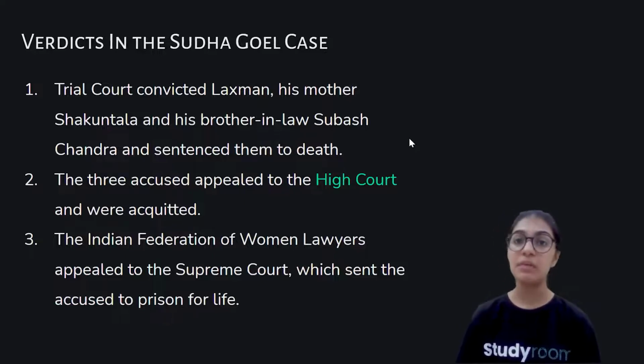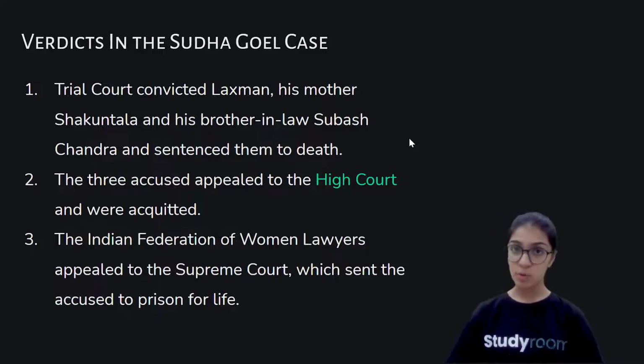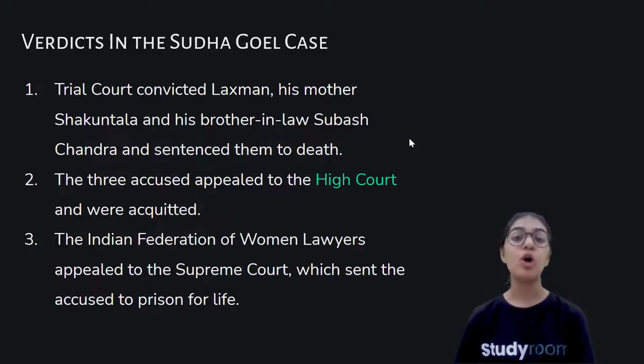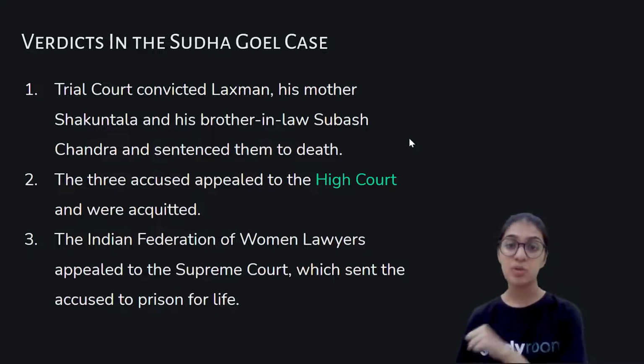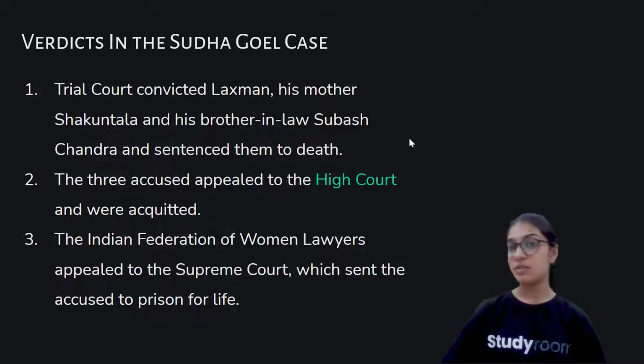acquitted. Acquitted means that they were free. They were not punished. They were not sentenced to death. The decision in the Supreme Court was vice versa. It was completely the opposite. The mother-in-law of Sudha Goyal and the husband Lakshman were not found guilty in the High Court. They were completely free, not sentenced to death, and so the decision was different in the High Court.